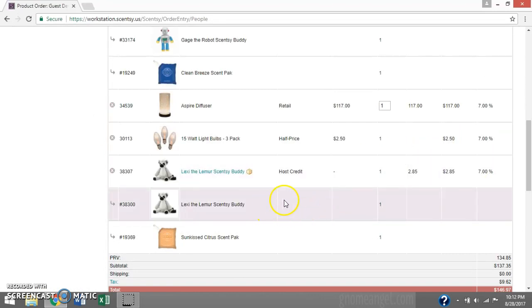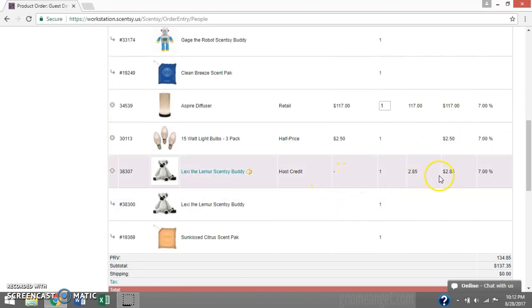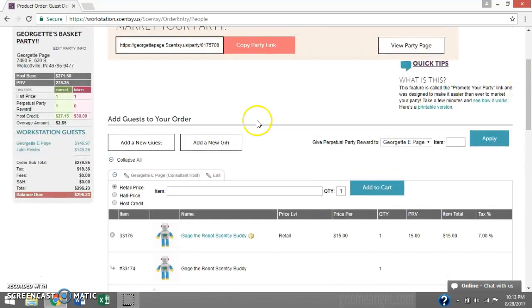Now you'll see that was host credit. What you see over here, this $285, means you earned $27.15 for host credit, but you used $30, which is okay. You can take more host credit than what you've earned. You'll just end up with what's called an overage amount, so you just have to pay the difference.